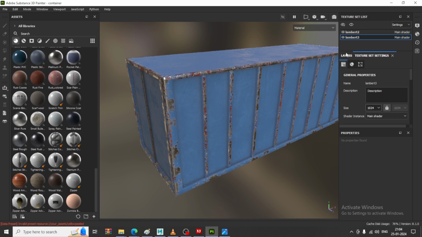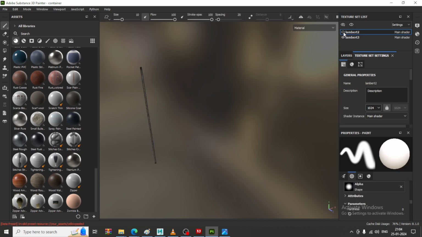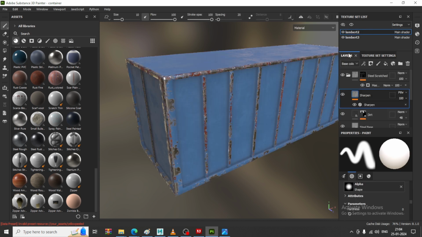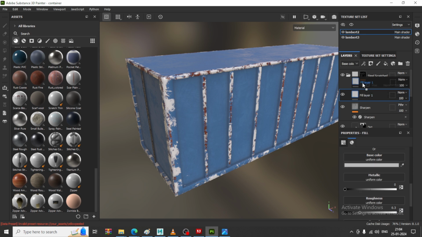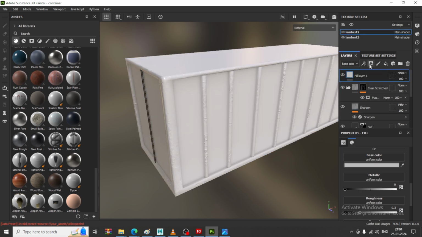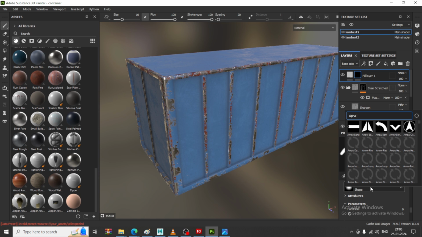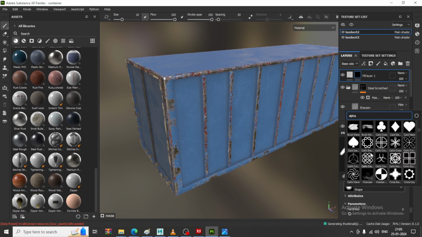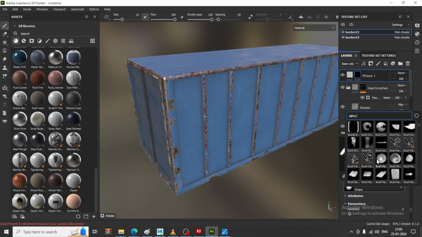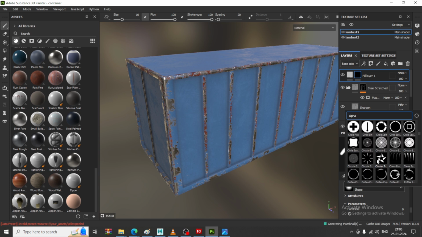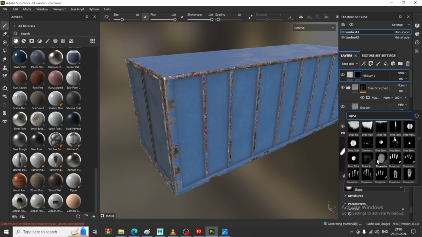So I'll go to this layer 2, select the layer 2, go into the layer of this. Let's go to the top and let's take an empty fill layer on top of it. Let's add a black mask and go into the alpha. Let's go over here and take a text.